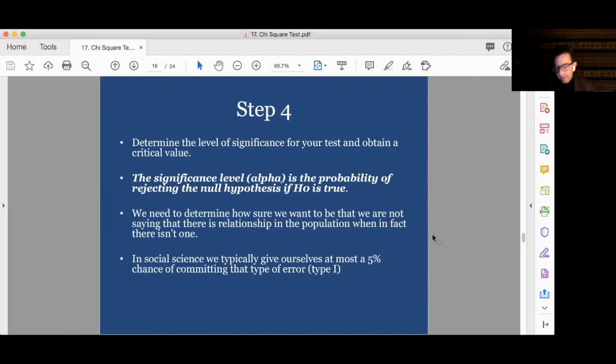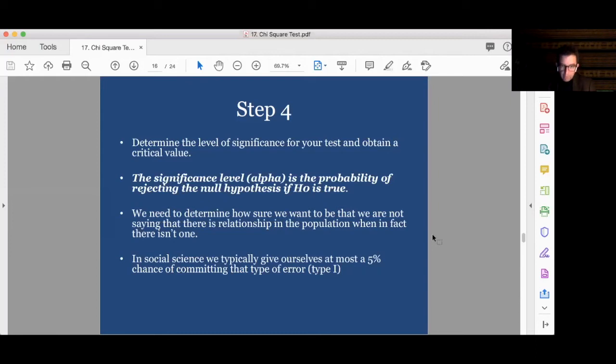That's pretty bad confidence. In social science and in the courts here in the United States, most people accept 5%. We're saying we want the chance of making a mistake, of rejecting the null, to be 5% of the time or less. So here in step 4, we choose 5%. In social science, 5% or 1%, and this is by convention, by the way. Most people use 5% in social science.